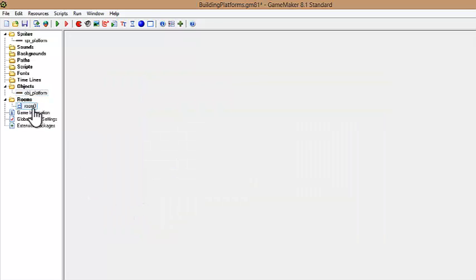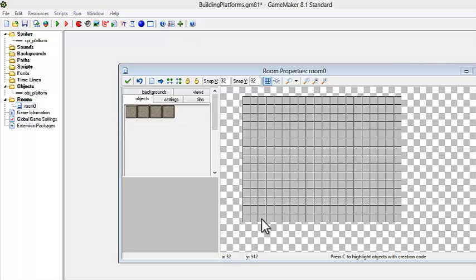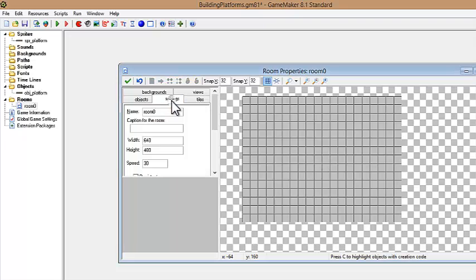Okay, let's look at the room. Let's take the platform and we're going to apply it to the background, but the background is currently too small. So to fix that, we're going to settings, and we've got the width 640 pixels by 480. So the width should be an extreme wide, like an extreme widescreen effect.